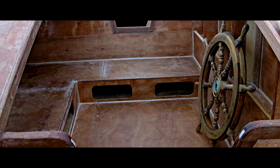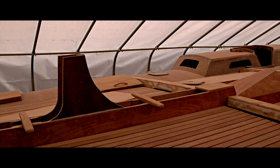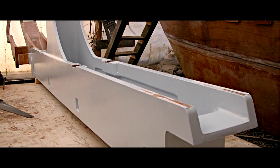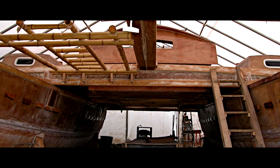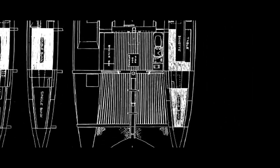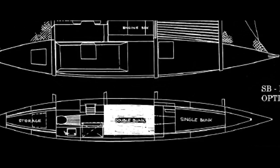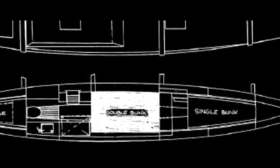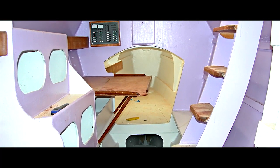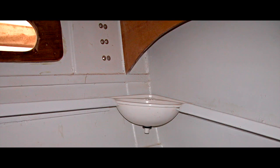The Tiki 38 was small enough to be a realistic dream and big enough to have all necessary comforts for long distance offshore voyages. The deck pod includes a watch bunk and forward is 26 meters of safe usable deck space. The interior includes two double cabins, two single cabins, a galley, a navigation station, a bathroom, as well as good storage areas in the bow and stern.